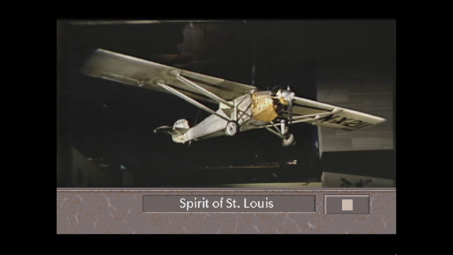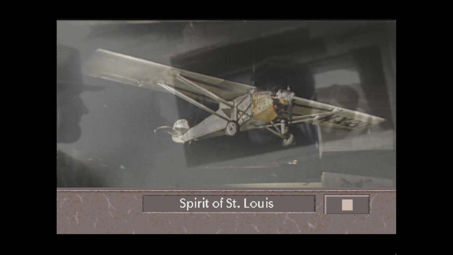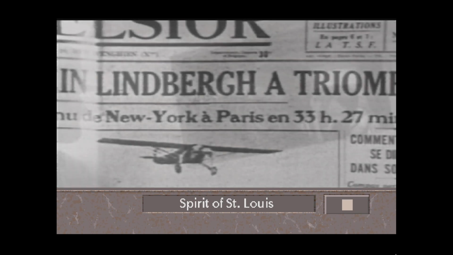In 1927, the Spirit of St. Louis and its young pilot, Charles Lindbergh, slogged their way across the Atlantic and into the hearts of millions. The 33-hour flight linked New York and Paris, Europe and North America. At takeoff, the plane was carrying so much fuel it barely got off the ground.